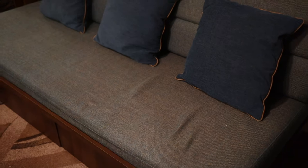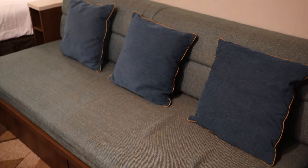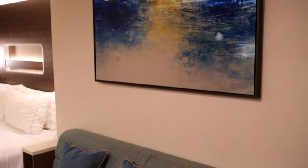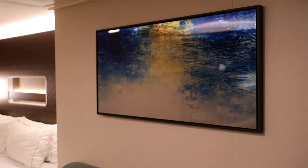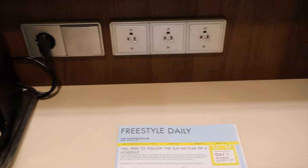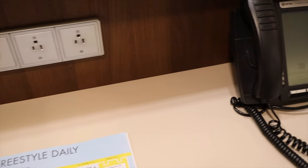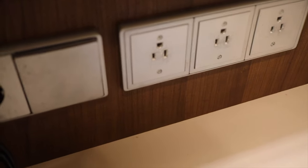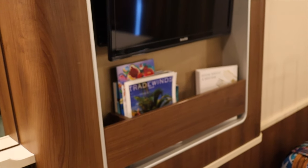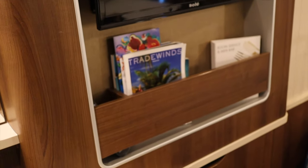Now into the main cabin. I unfortunately do not have any video of the closet space. But you can see here a large sofa, and across from it is a large desk with coffee maker and telephone in front of a large mirror. You'll also find three North American style power outlets, and if you unplug the coffee maker, there's a European style one there as well. There's a decent sized television where you can even make dinner and entertainment reservations from the comfort of your cabin.